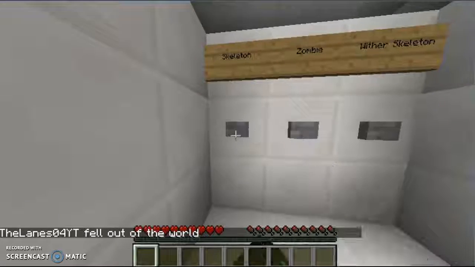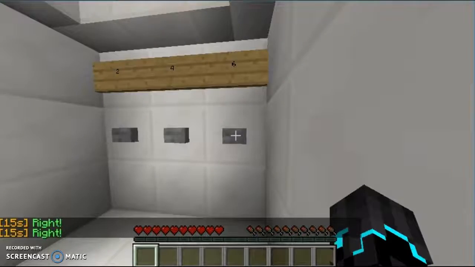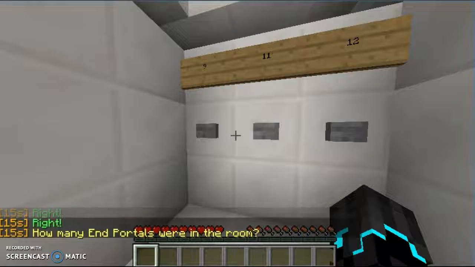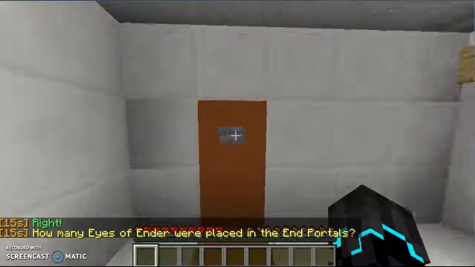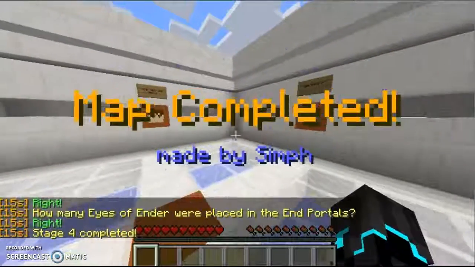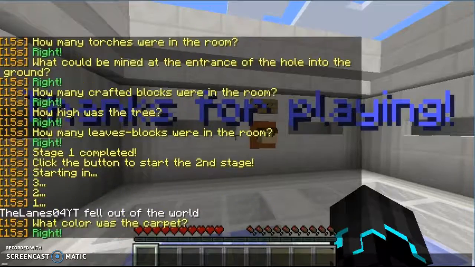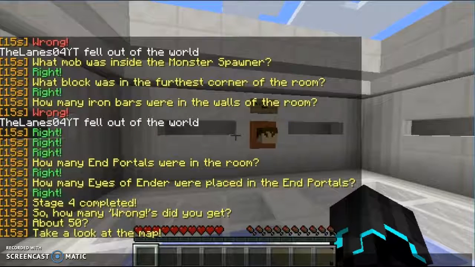Okay, so it's skeleton, and then it's ender chest, then it's six. Then, how many end portals are in the room? How many is in one? Three, six, nine, and they were missing one, so it was 11. Yes, okay. How many as four? Let's go. All right, so let's see how many we got wrong. We got one, two. All right, so let's just go to the very beginning. All right, this is from the rules. We got one, two, three, wrong.